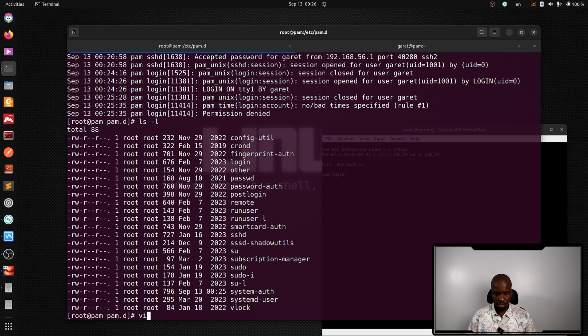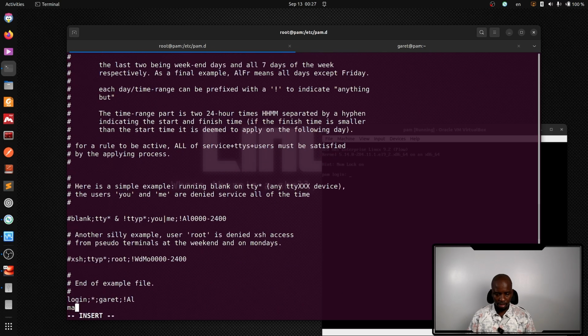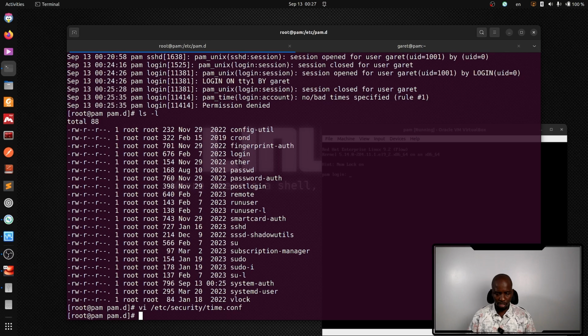So I'll just go here, vi /etc/security/time.conf, go at the end, Margaret, sshd, comma, dash Margaret. I don't want Margaret to be able to connect via SSH, but I want Margaret to be able to connect via the terminal as well.